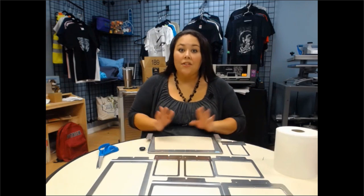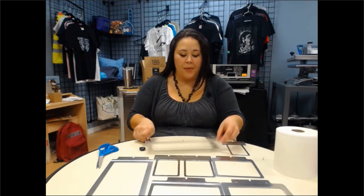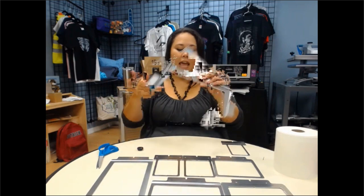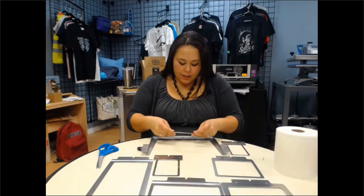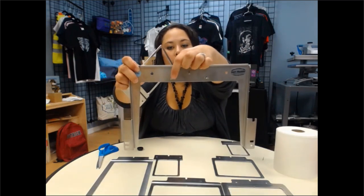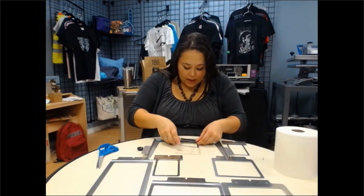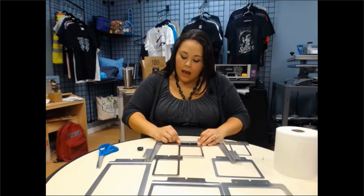In this portion, I'm going to show you how to set up your Fast Frame so you can hoop the hard-to-hoop items like pockets, collars, and sleeves on shirts — sometimes they're harder to reach, and Fast Frames make the job a lot easier. I unscrewed the little bolt, and now I'm going to put in whichever piece size I want to use. You position it with the little bolts poking out, line them up over the piece, and then tighten down the screw.